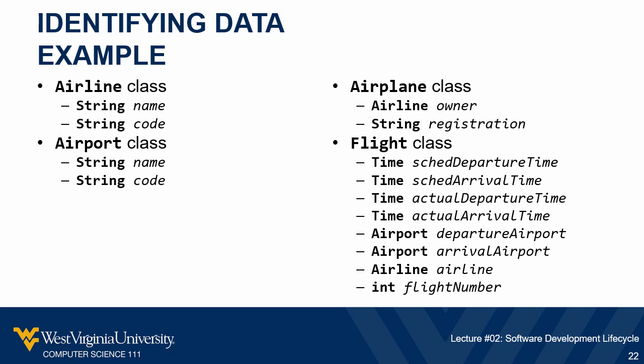So these are things that we're probably going to want to make sure are documented in our requirements, even though they weren't specifically in our list; we inferred their existence. If this was a real world project, we'd want to make sure that we had these all completely laid out. We said that we also want to be able to track the status of the flight when it departs and when it arrives. So in addition to our scheduled departure and arrival times, we'll have data for the actual departure and arrival times.